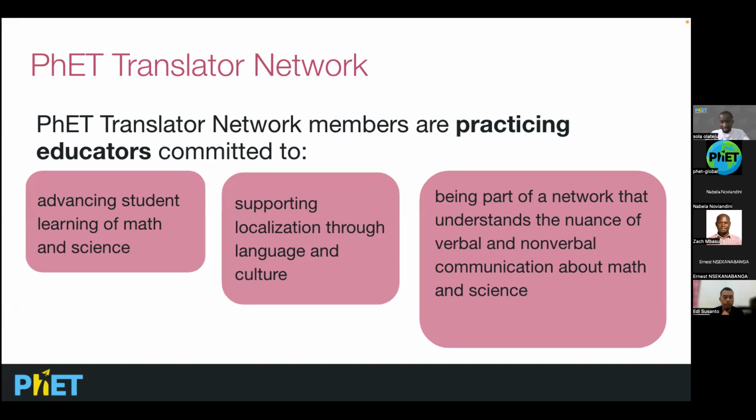Alongside working with the PhET team, we have people within your language, but also across languages, where we can share ideas and collaborate together to support the availability and access to these resources in increasing languages. At the moment, we support over 100 languages, and we're grateful to everyone who has supported this effort till now.